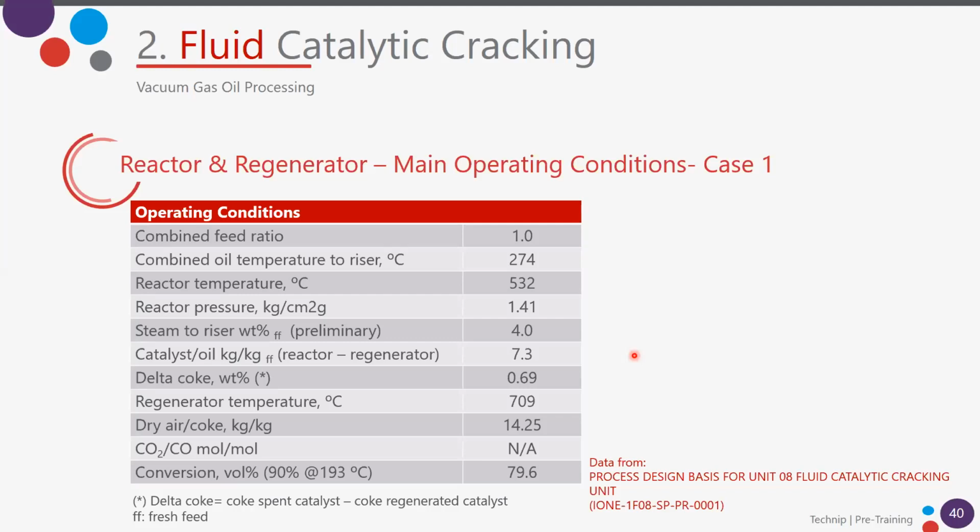Okay, any more questions? If we go back, one of the questions, if we go back to slide number 30, what's meant by radiation loss? Okay, Pilar, you want to answer? You don't need to go back. Well, remember that even if you have very well insulated this equipment, you have some losses of heat through the walls of the reactor and the regenerator. So it is a percentage that you will assume during the heat balance calculation. Okay, very small, but you will assume some heat losses.